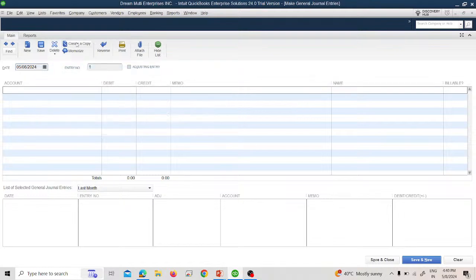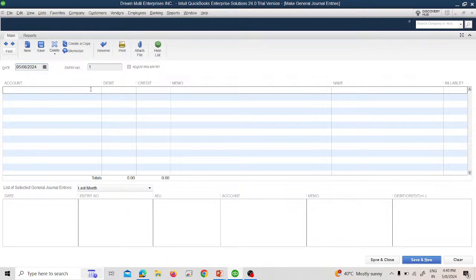Okay, and if he wants to create a copy, he can create that as well from here. Okay, and from the reports he can see that.